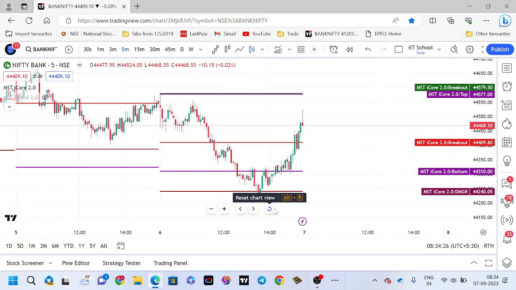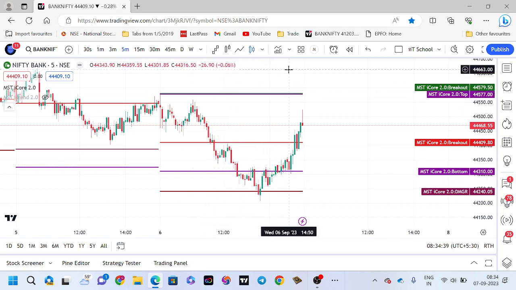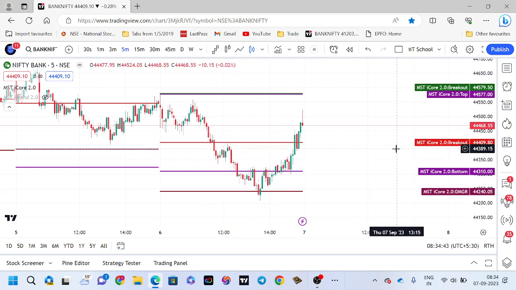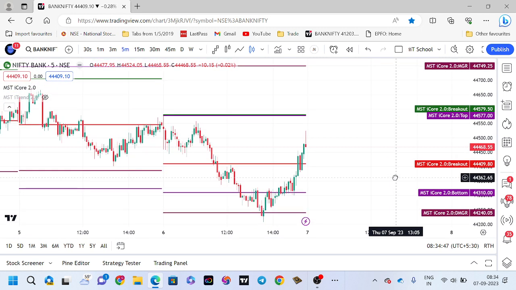This is a different setup. We will be trading only as per these 4 to 6 lines. One, whenever the breakout green color is broken, we will be going only for the buy entry. Whenever this red color is broken, we will be going only for the sell entry. Nothing else we will be doing. Is that clear? No doubts, right?